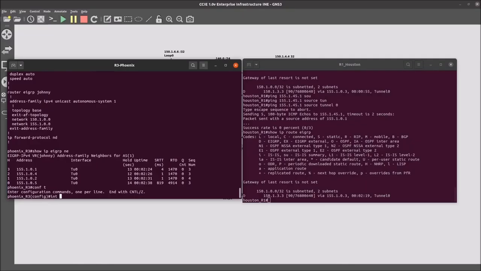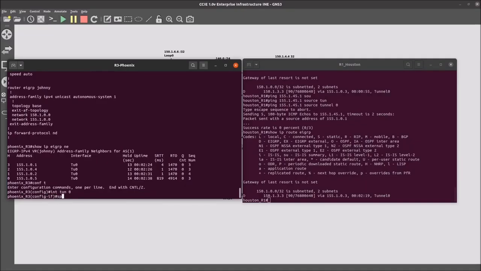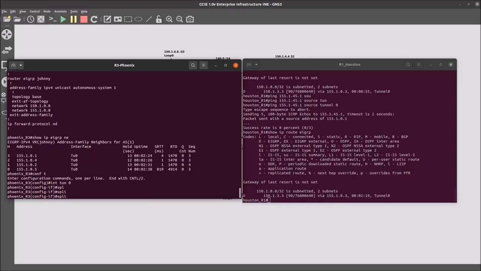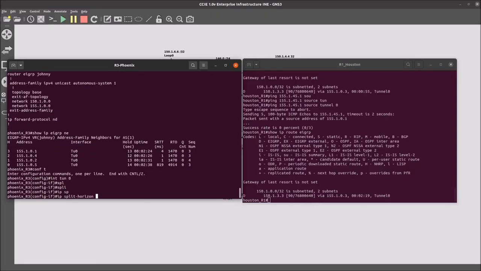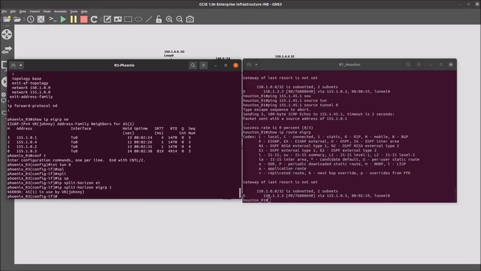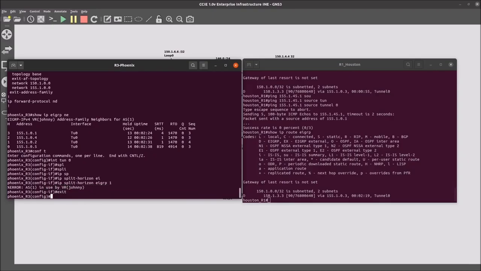So I'm going to go back into interface tunnel 0 and undo what I just did, ip split-horizon eigrp 1. Yep, that's why it didn't work, because we're using named mode. So awesome. Let's go into named mode and make this change then.